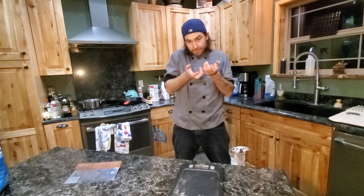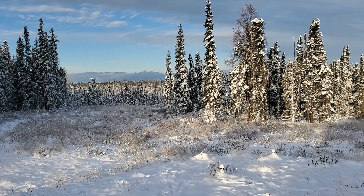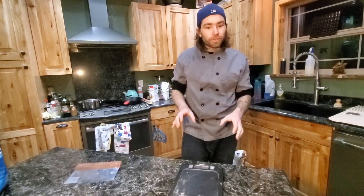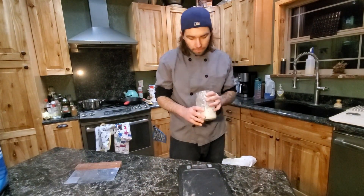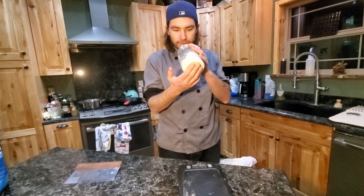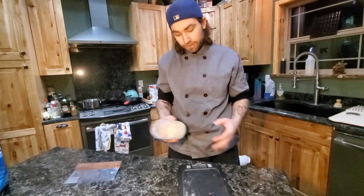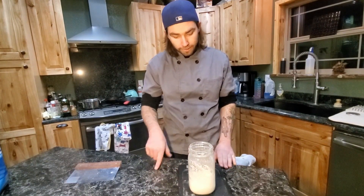Day two. Unless the inside of your home is kept at a certain temperature, or the outside looks a certain way, it probably only took about 24 hours for your starter to start to bubble. After activating, your starter should be fed and it's been about 24 hours. So whatever you've named your starter, we've got to feed it. I'm going to switch over to grams now because they're a lot more precise.